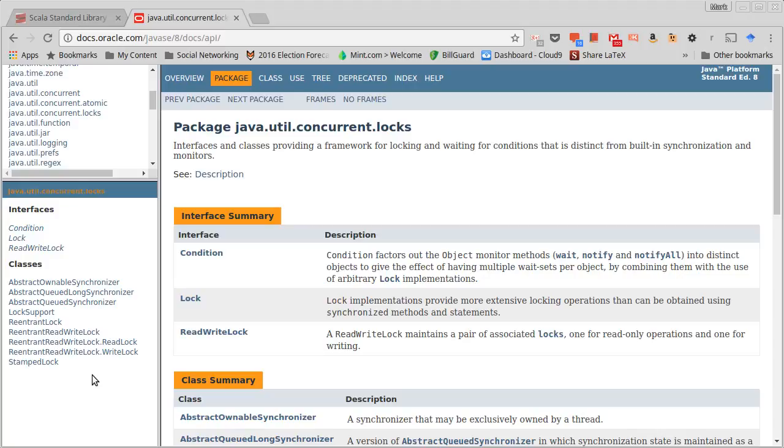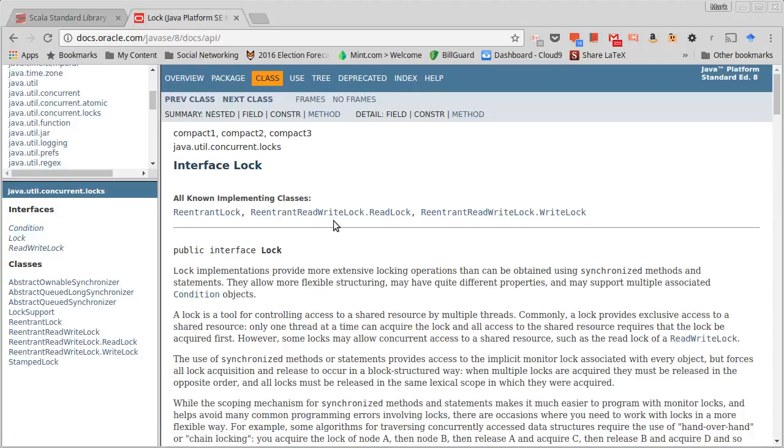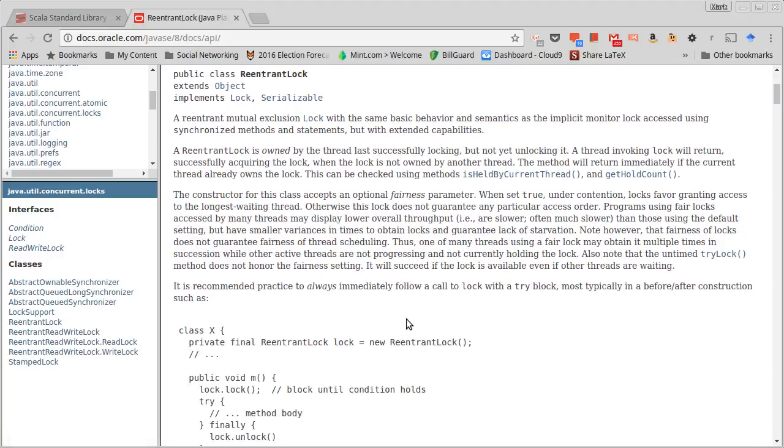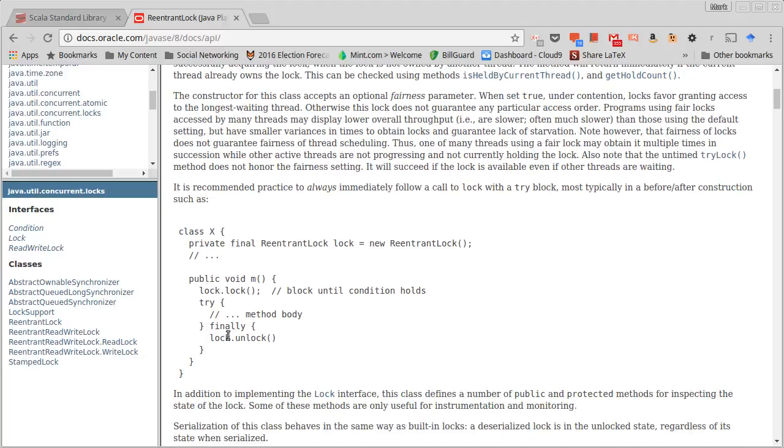There are situations where you need to have kind of more control over things like that. And so for that, you can create your own locks. You'll probably use a reentrant lock. And this is a value that it has basically atomic operations on it so that you can tell it that you want to lock it and then you can unlock it.